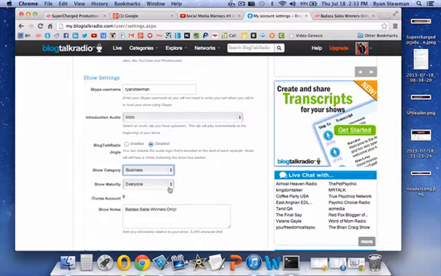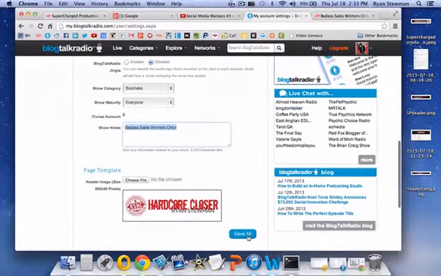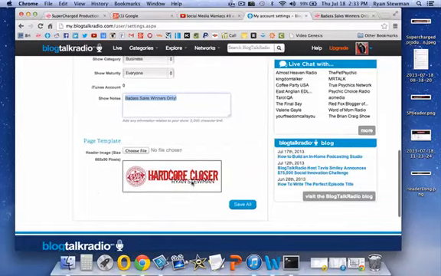Show everyone, it's okay to cuss and still leave it as everyone, as long as you're not talking about sex, which none of you are, then it shouldn't really matter per the rules. And then that's just my show notes. Go down here at this part. I showed you where this was as well. So you want to upload your header. And it gives you, again, 665 by 90 pixels. So you may want to write that down or at least know where this is to come back to it in a few minutes when I tell you how to get it made.